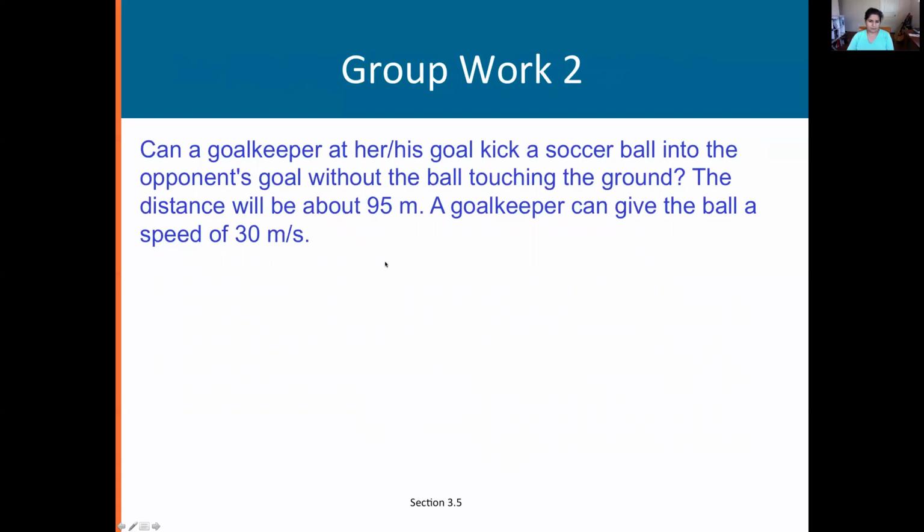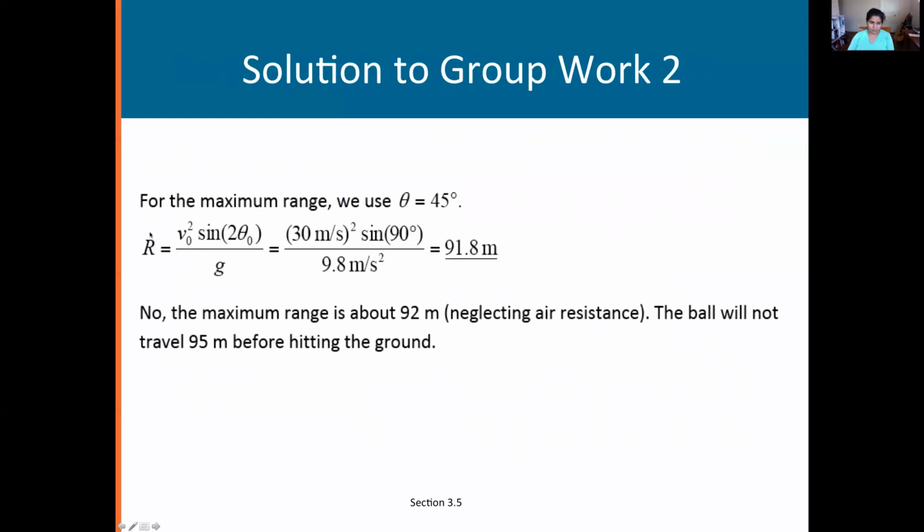So you can sketch this problem out, yeah? You know an initial velocity, you know the total distance. You want your range to be greater than or equal to this, then the answer will be yes. So this is a question about the range. How far can he throw it? And you're going to assume that he throws it at that maximum range angle, which was 45 degrees, right? So you can use the formula that I just showed you for range, delta x equals v0 squared sine 2 theta 0 divided by g. And you're going to use 45 for the initial launch angle, since we already know that gives the maximum range.